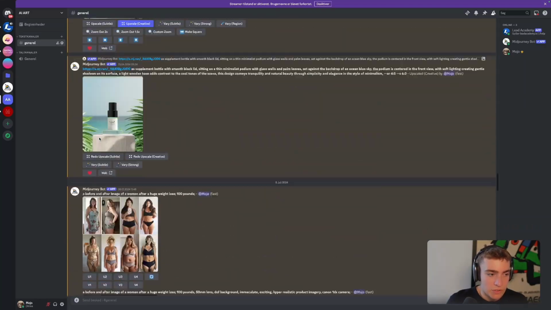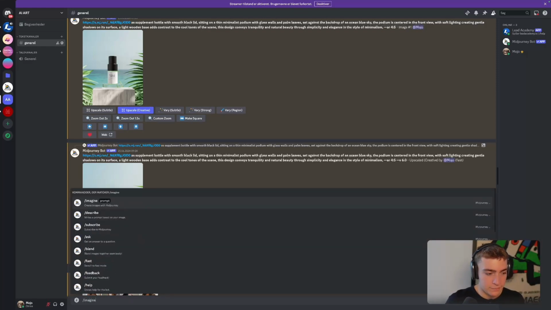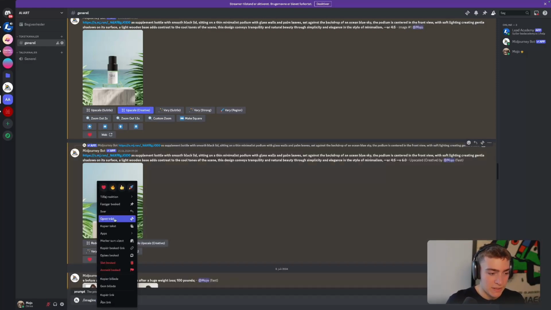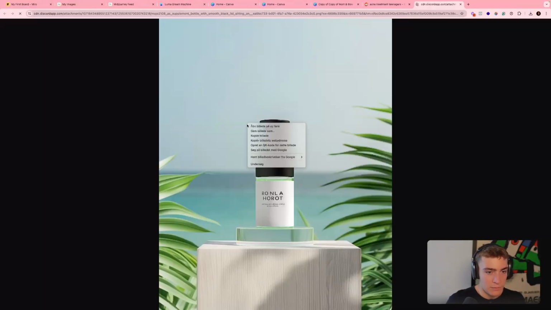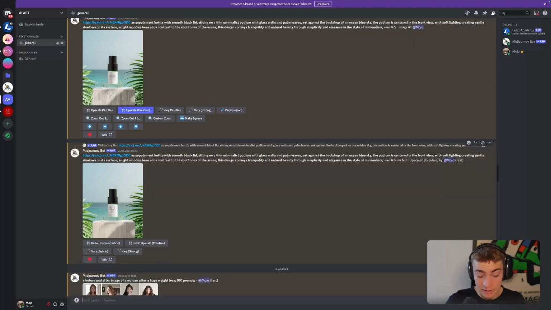What you can also do is, if you have a picture already, you can use the prompt imagine. And then you can paste it like a, where is it? Let me just grab that. You can grab the product image and then you can say this as a watermelon. And then you can get the product picture looking like a watermelon.